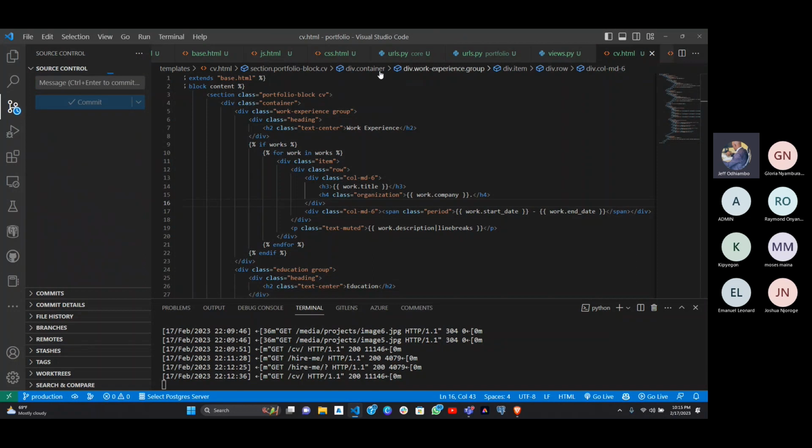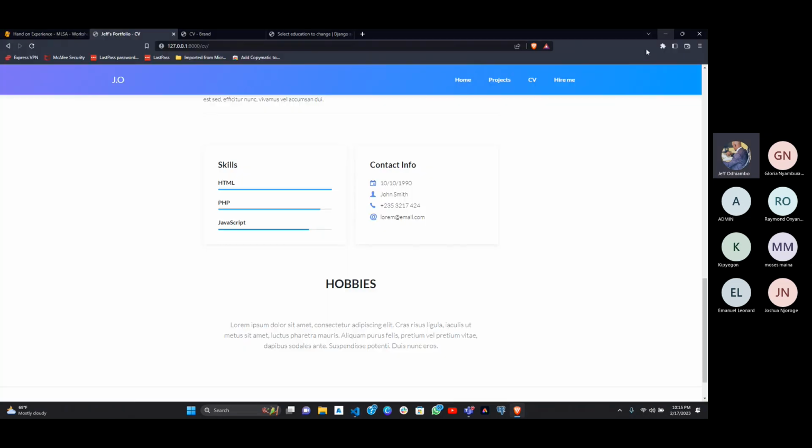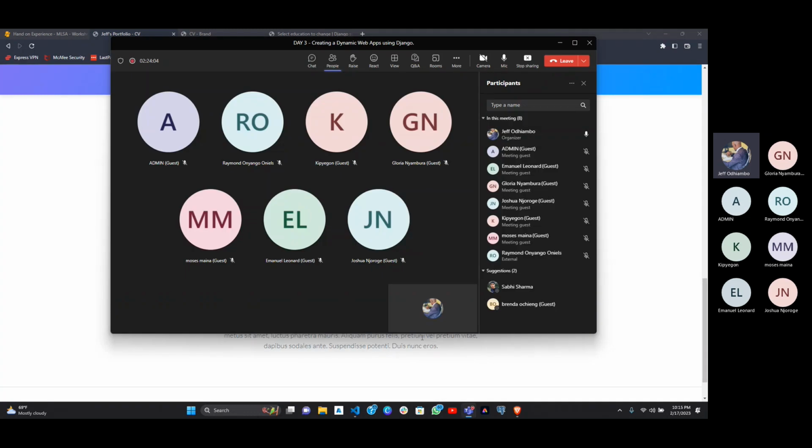I hope you guys understood what I was talking about. So I post the code to GitHub. So maybe you can clone it, then complete the rest of the part. Or maybe if you're following along, you just complete the one that's remaining. So thank you guys. Unless someone has a question that I need to address before I end the meeting.